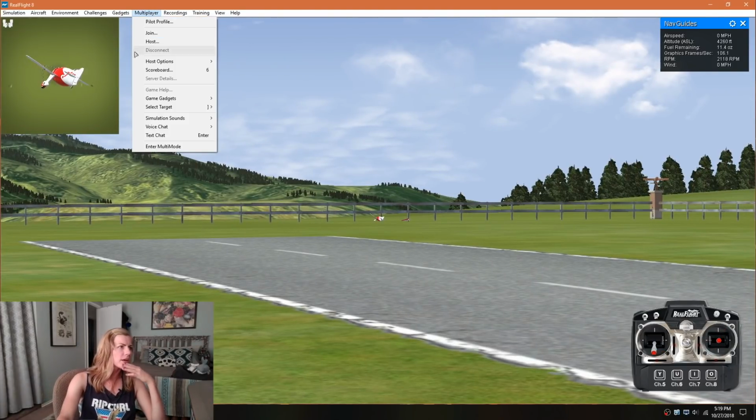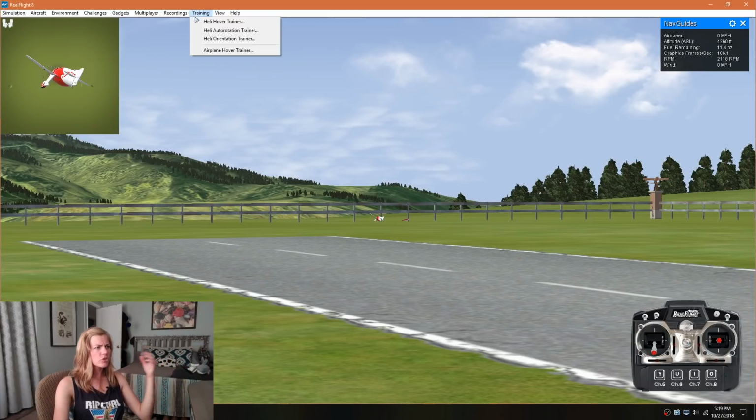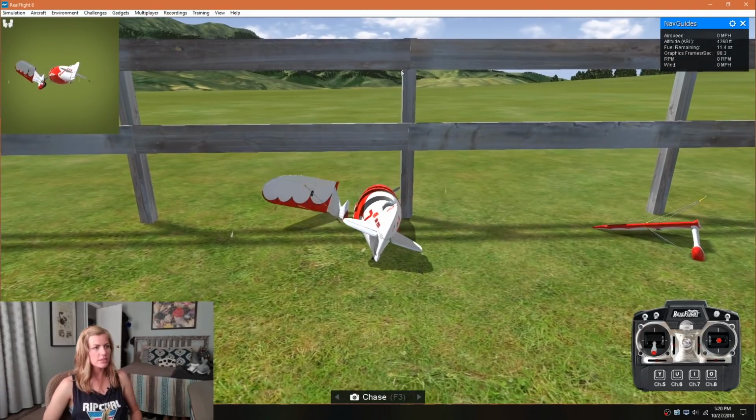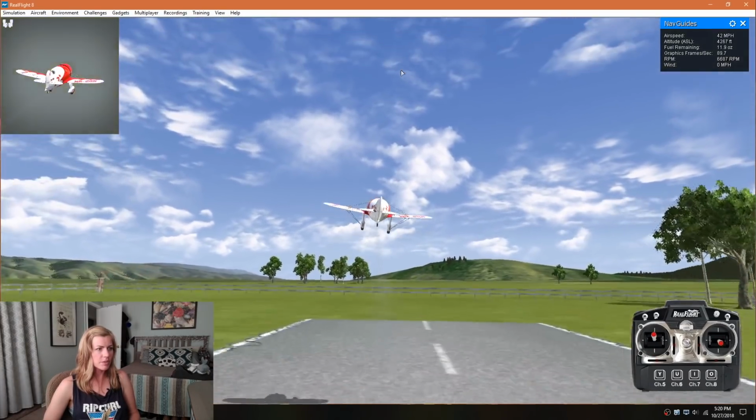You can also do multiplayer. I don't know how that works yet, but there's an option for that. You can record a flight. You can do some training. You can change the scenery, add clouds, trees and whatnot. Camera type, you can chase the plane. So let's restart this. And instead of a fixed pilot position, you can be behind the plane.